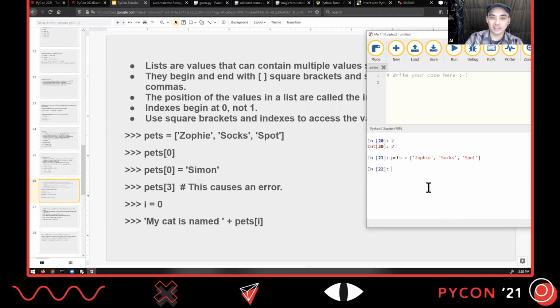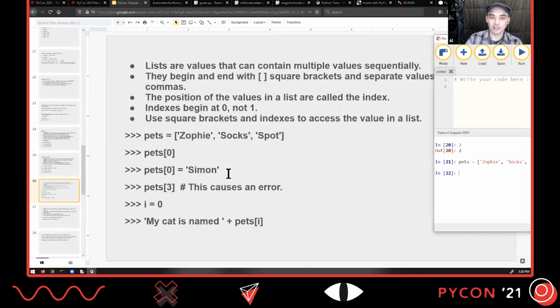Now, the way that we can access the values inside of a list is by using square brackets with an integer index. The position of the values in this sequential list is called the index.